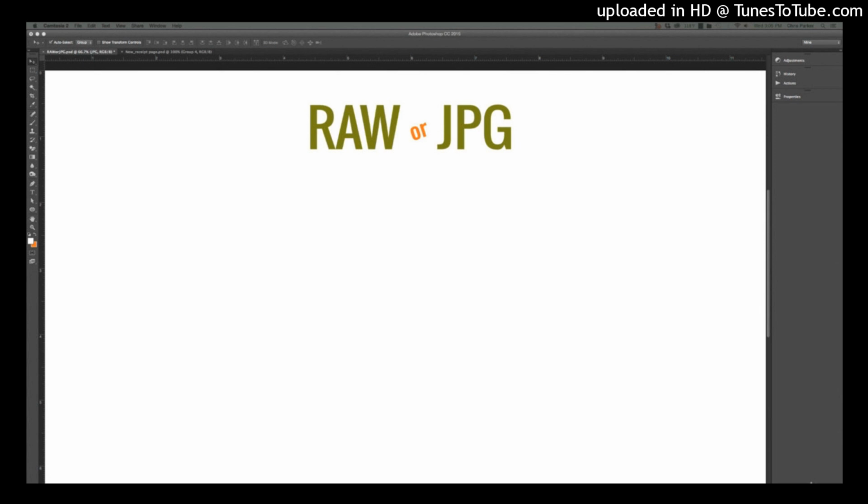Now, the other thing that you can do within this point tab is you can adjust individual color channels. Right now, we're affecting all 3 RGB channels. But if we click on this link, we can make adjustments to just the red channel. So if you're having trouble with your white balance and you're not able to find a neutral area with your white balance eyedropper tool and you're having trouble removing a color cast, then you can come into your tone curve and you can remove that color cast by selecting the color channel and remove that color cast based on that color that you're seeing in your image.